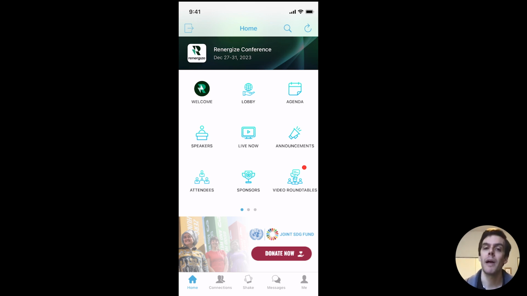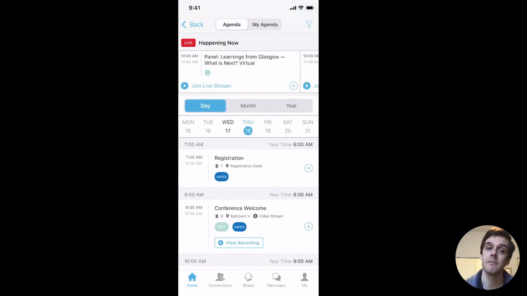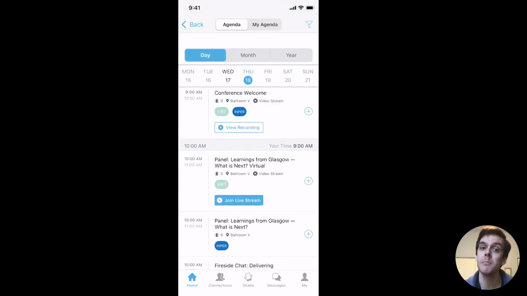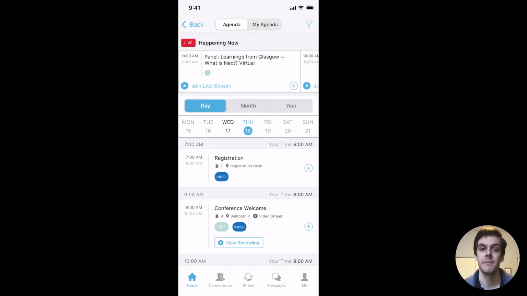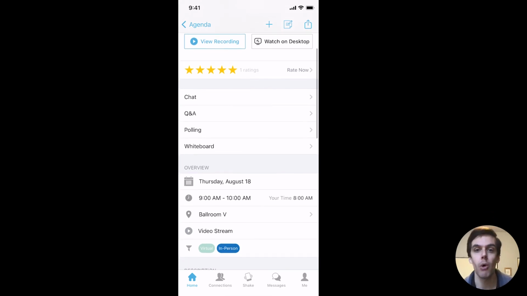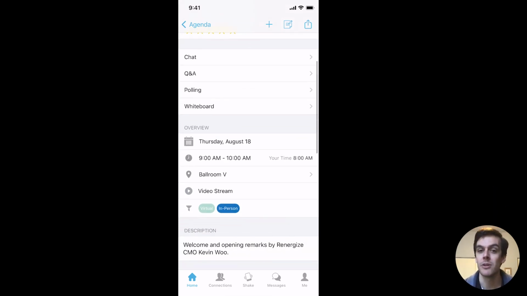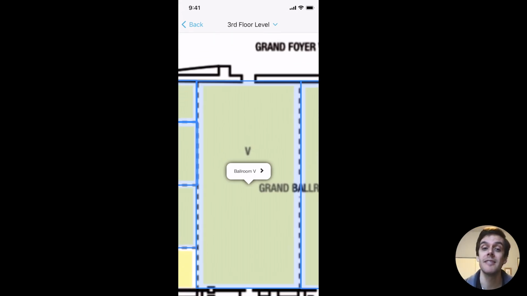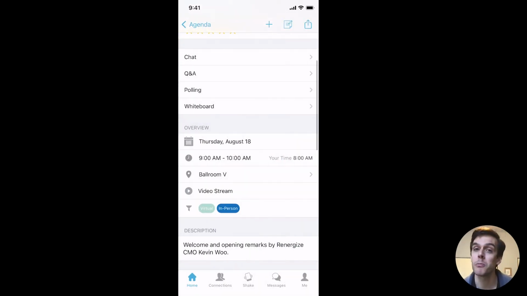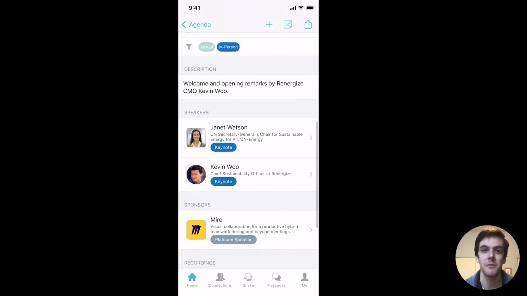Now, we want the mobile app to enhance the experience your attendees have at your event. Things like the agenda can show attendees what's happening now, they can filter through specific tracks, and build out their own custom agenda. Inside each agenda item, we can embed things like chat, polling, Q&A, and even use some of our partners like Slido. You can link to the map to show attendees exactly where a session will take place for an in-person event. Connect to a speaker's profile or website, link to resource documents, surveys, or anything you like.